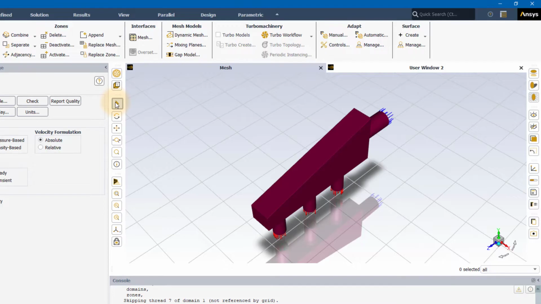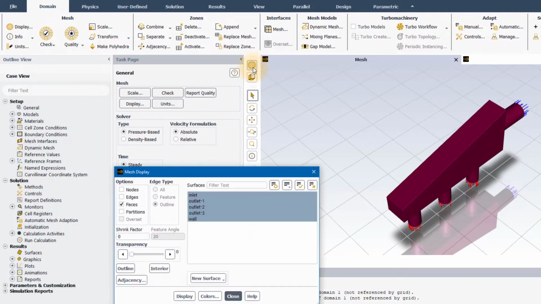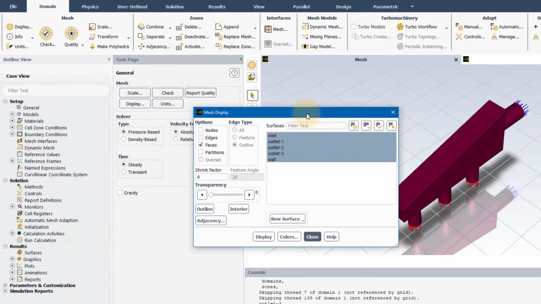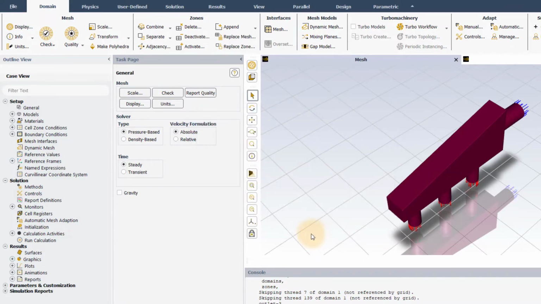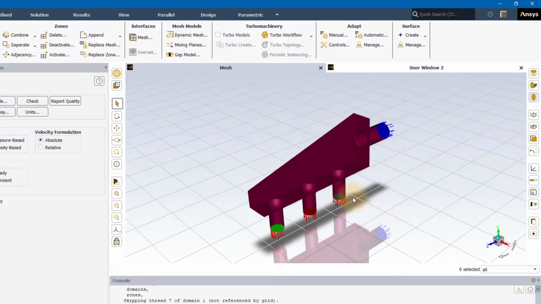In the first group of icons on the left, there is an option to bring up the mesh display panel. It is the same thing as display mesh in the ribbon. It allows you to control the mesh display options and select which surfaces to display. There is a button to make the front faces transparent, and that can be useful if you're working with a complex model. It allows you to more easily see what's inside. So I will go ahead and do that. And then I can see through the wall.